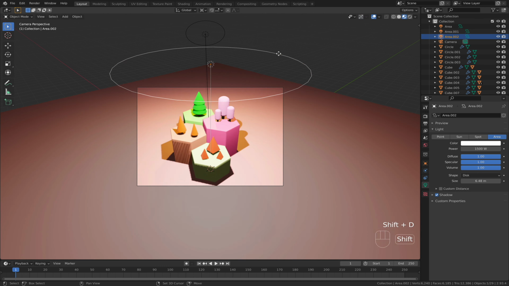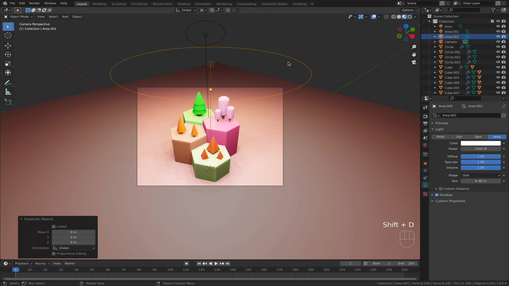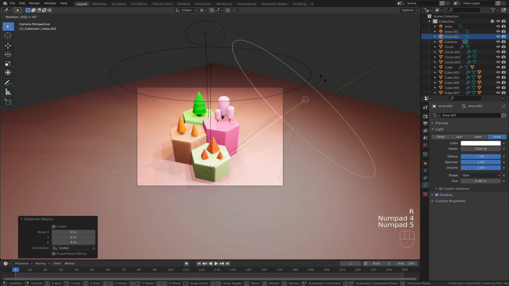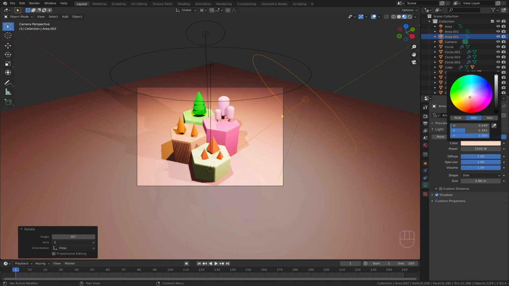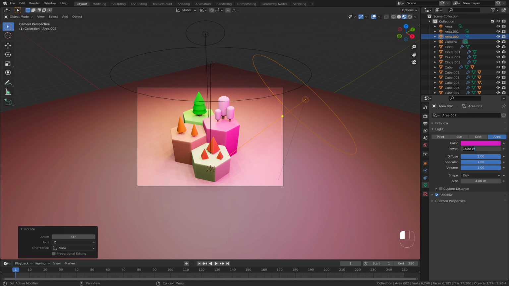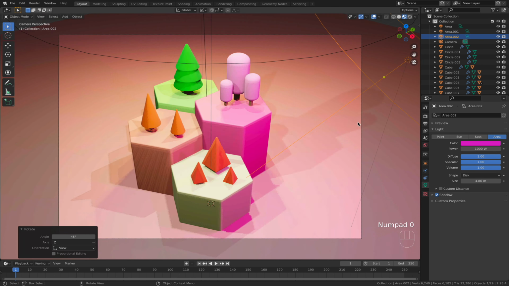Now we're going to copy this top light one more time and rotate it 45 degrees. Can decrease the size, and let's make this a purple color. And decrease the power to maybe 1000 again.